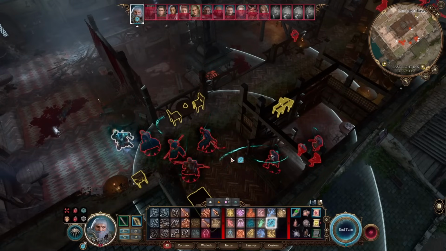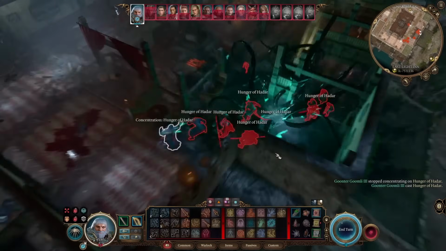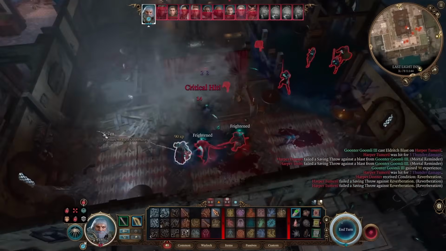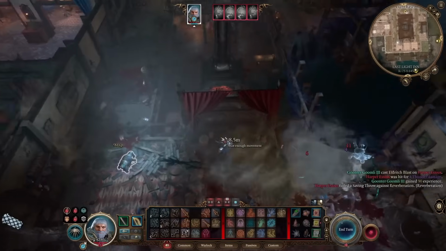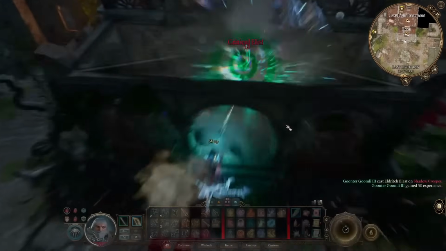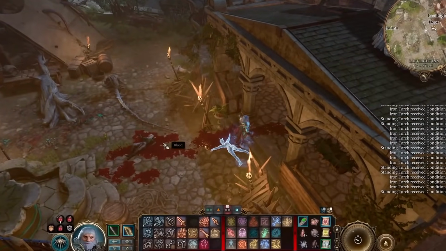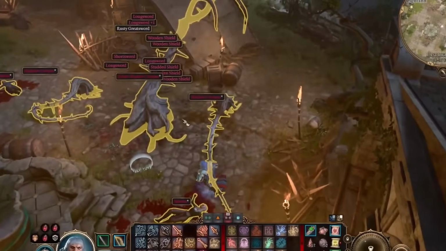To make things a little more interesting, we show them where the stairs are and then cover them all with a Hunger of Hadar, and then get right back to reaping them like wheat. Before you know it, the last of them goes down and our fun is over, leaving just some boring old plants to finish off. Ah well, there's always more peasants. At least we're now the brand new owner of a beautiful waterside inn.